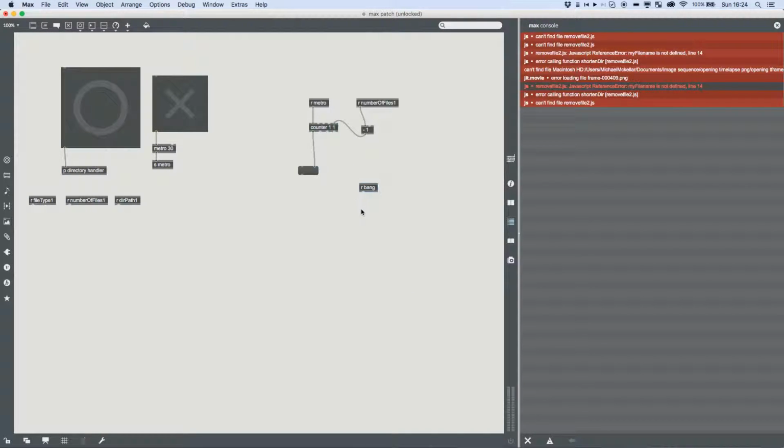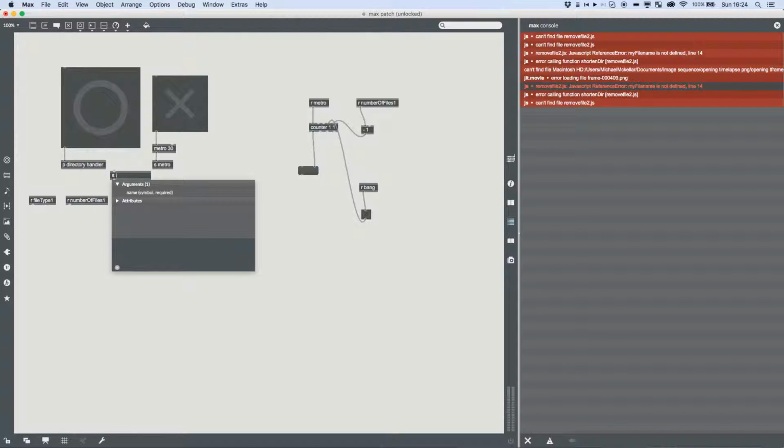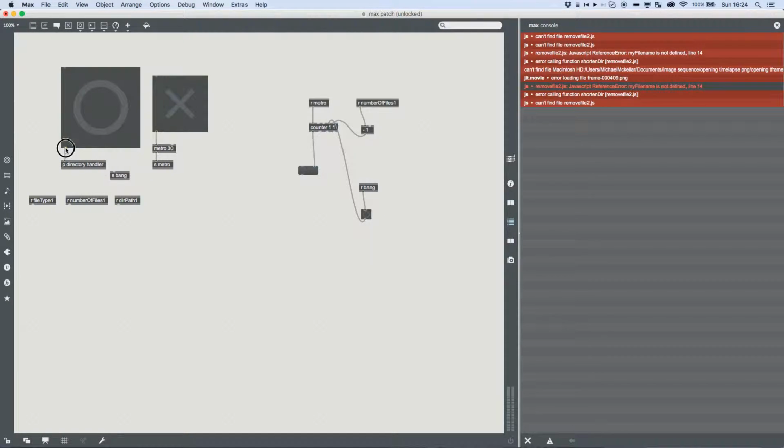I'm also going to set up something called rbang, so that every single time we open up a new photo, or open up a new file, we just reset the counter so it doesn't start halfway through an image sequence. Plug that into the second one. So now every time that file is picked, the counter will update with its maximum number of files, and it will also start playing again from, well, that's not going to be a bang, that's going to be a 0. It's going to start playing from the first frame again. So that's just resetting the counter.